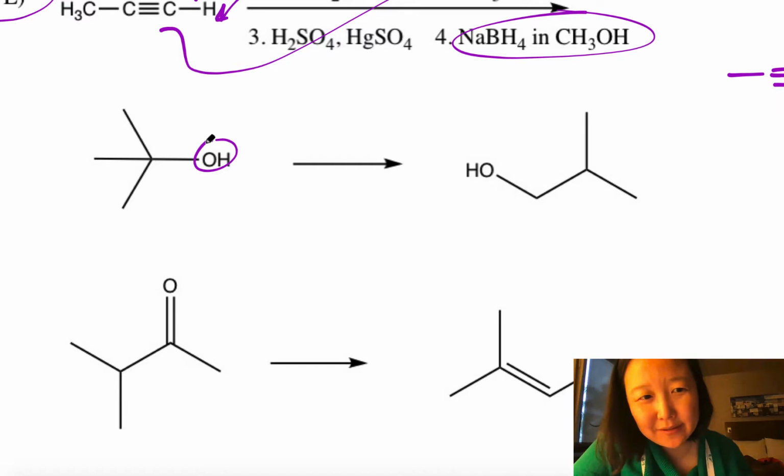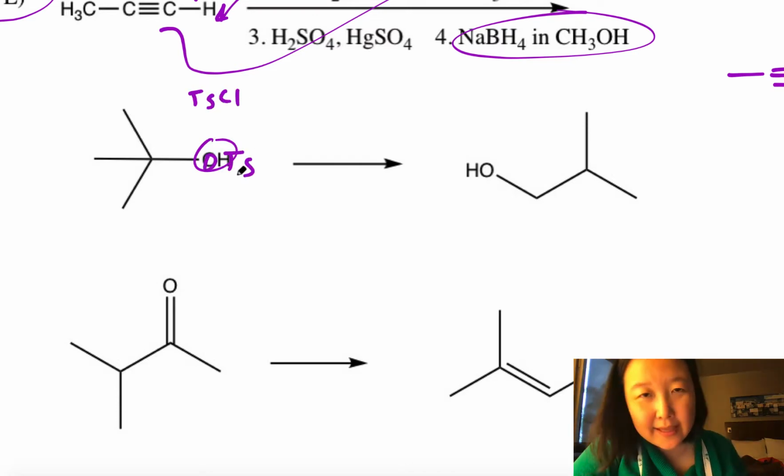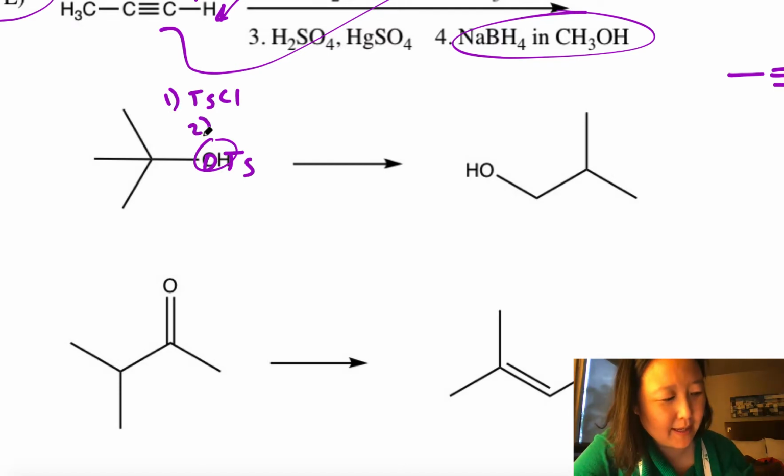Now, several ways to do that, right? I know some of you are thinking, oh, I need to make that into a good leaving group, and that's correct, but which leaving group and which method? If I use TsCl and I make this into OTs, that's a good idea, but then I need to do an elimination, right? So I need to do a second step just to get rid of it then. So maybe I would use NaOH and heat, or I would use KOtBu and heat.